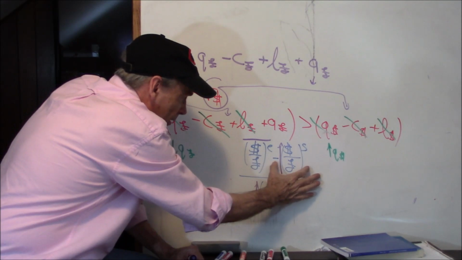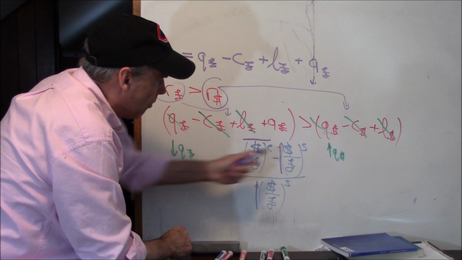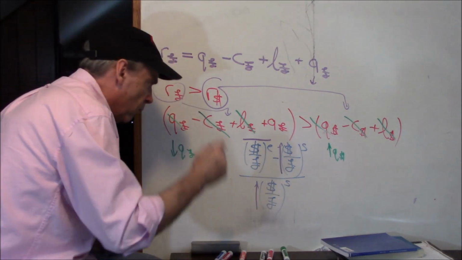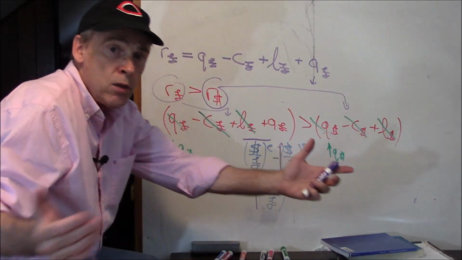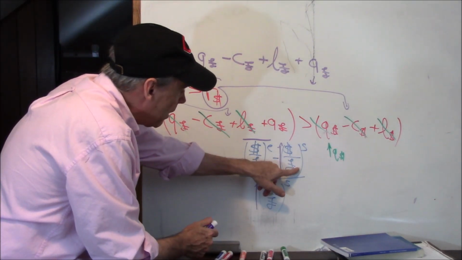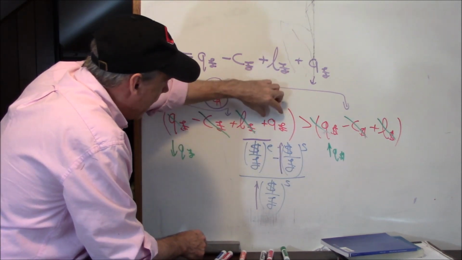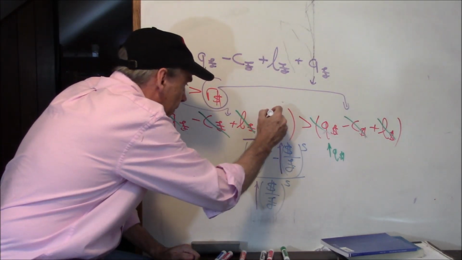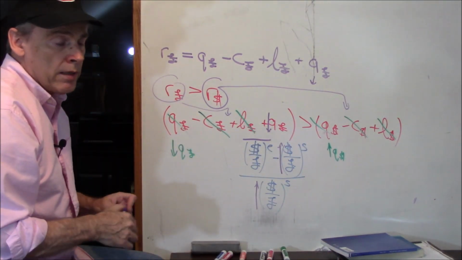If this number right here is getting bigger because everyone's buying up the pound with dollars, they are causing the value of the pound to appreciate today, right now. So if we have the higher rate of return for the pound than we do for the dollar, guess what? The pound appreciates. What a surprise. And we can see it right here. This number gets larger, which makes this number smaller. And why is that important? Because as the pound appreciates while holding expectations constant, this gets smaller, returning this to equality.